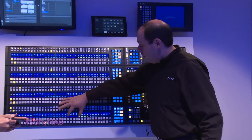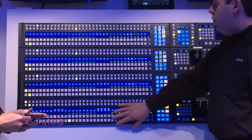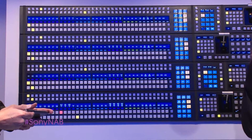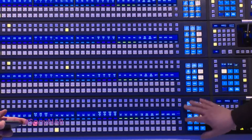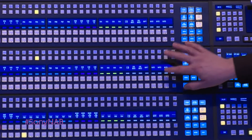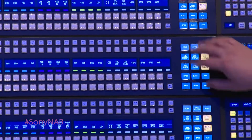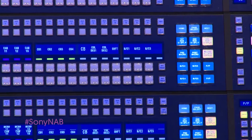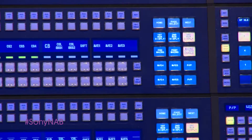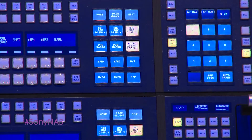The whole layout — the ability to group things into colors for both the color strip as well as the buttons, the better spacing — I really like this LCD button panel. It's a touch-screen button panel that allows me to change the ME I'm controlling, the Auxbus system routing, the tables assigned to the buttons. Anything I need is right here and available, which is going to make it a lot easier for me to switch, be more accurate, and get to complex effects and Auxbus routings during the show.